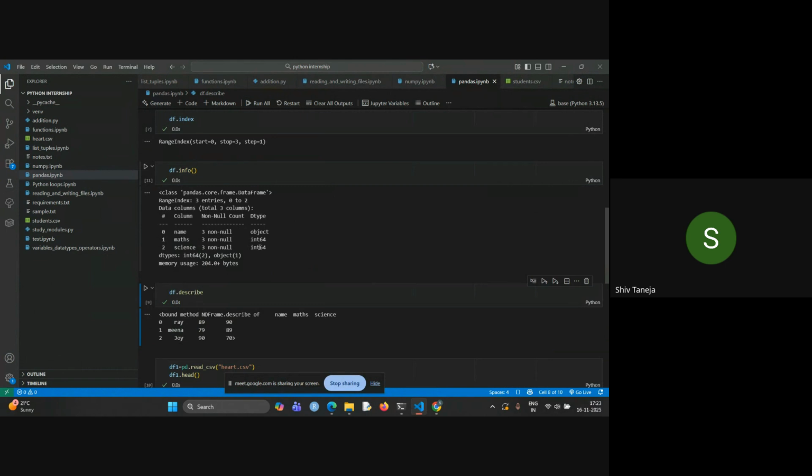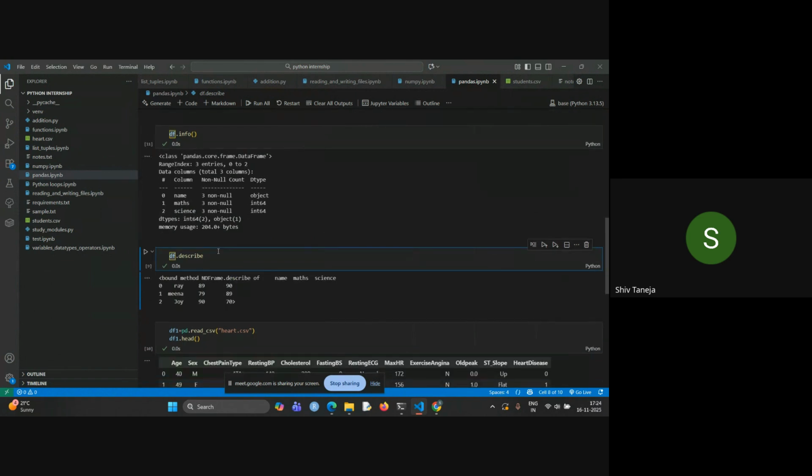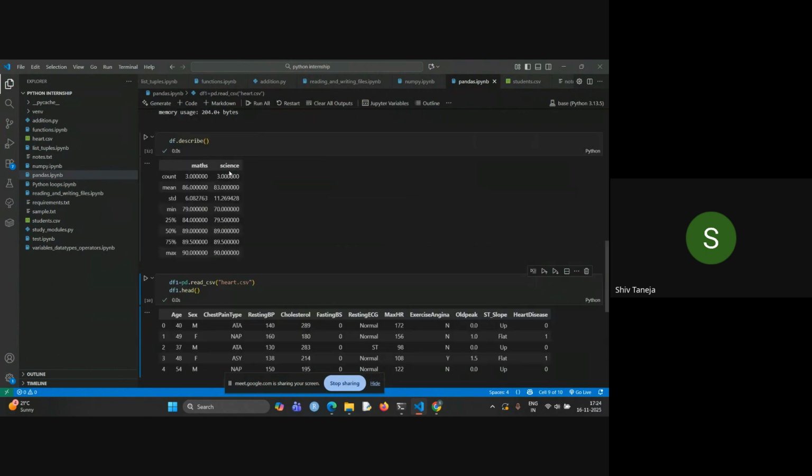Okay. Earlier I didn't use the parentheses, so it was basically returning the entire table. Small mistakes keep on happening. When you practice, it will also happen with you, so just keep on practicing. Okay. Similarly with describe. Because of the missing parentheses, it was not returning a value. Now it is returning describe, which gives you the statistical summary.